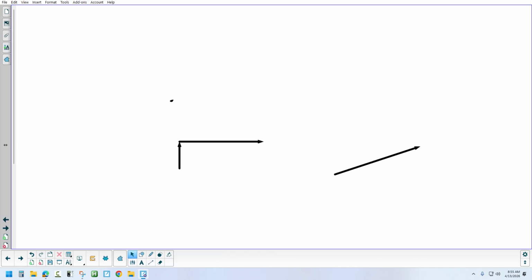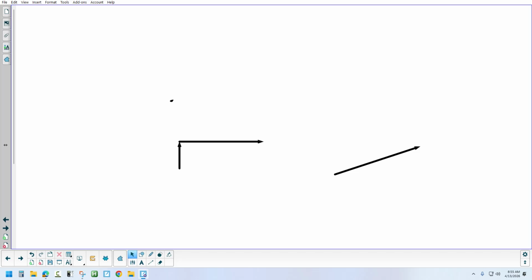That is the new vector for the boat. That's the direction it's going to move, and that is the magnitude if you measure the length. Okay? So notice it is more right than it is up, because the horizontal component, or the horizontal part of the vector, was longer than the vertical part, but it still is a little bit of a diagonal. So that's an important concept to understand.